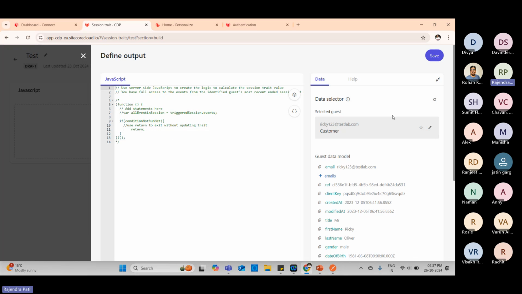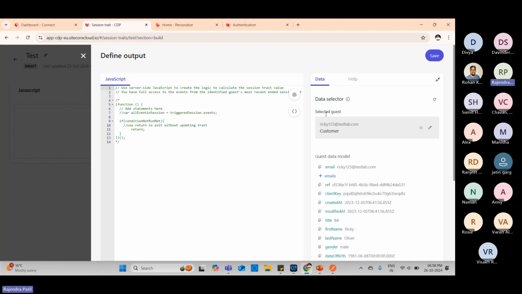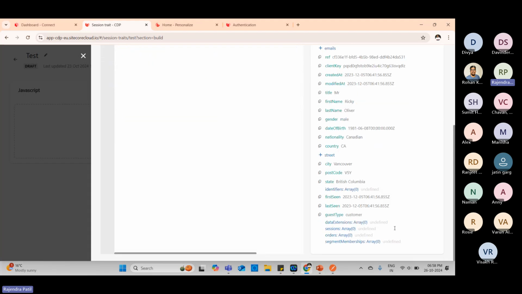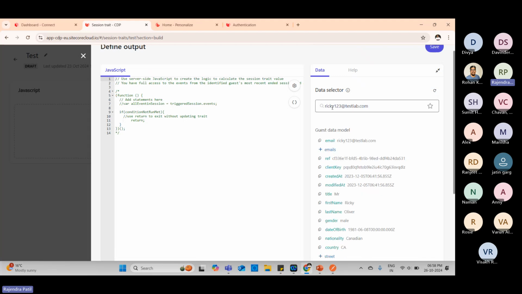On the right side, the data section will help you pull the meaningful attributes which are available against the customer. So here you see, if you would like to target any one of the guests and see what attributes are available for that guest, then you can search for the particular customer.